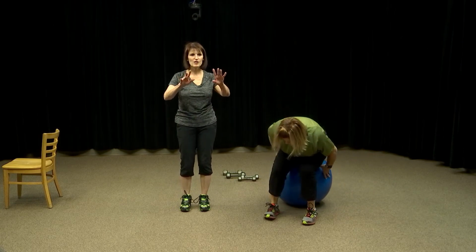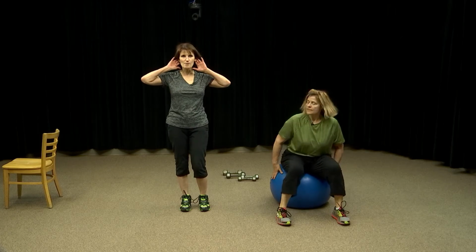So we can take our fingertips, place them right here, and then take our elbows back towards the wall. You just want to watch your posture because your back wants to go like that. So I want you to make sure you pull your belly in, tuck your chin a little bit. So this is hard for me because of my shoulders. And then just breathe through your stretches.